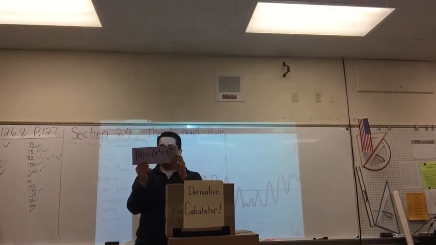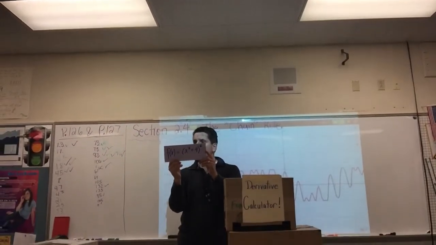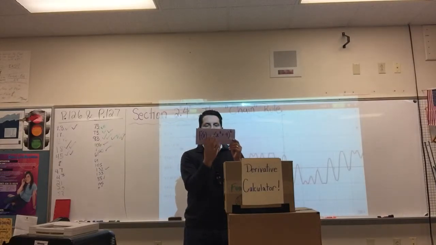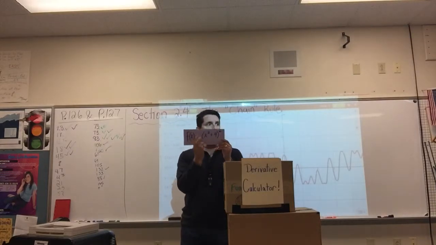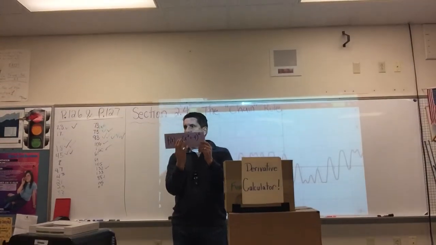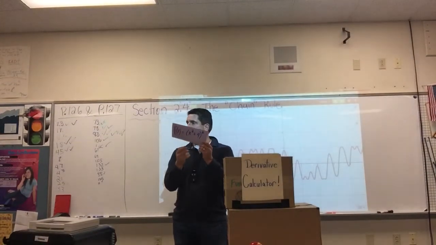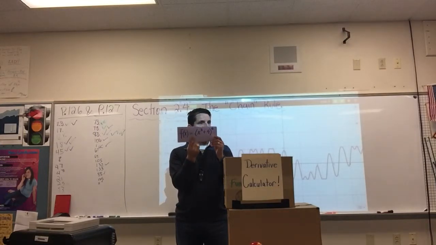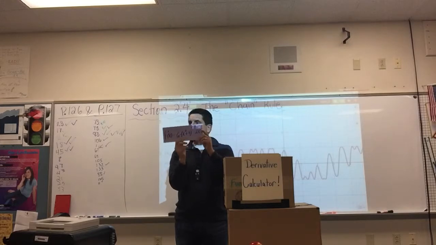Okay, picture this one. This is one that we did. So you see it's like something to the 6th power. Something to the 6th power is 6 times something to the 5th power. And then we multiply it by the derivative of what's inside. So we come up with this.